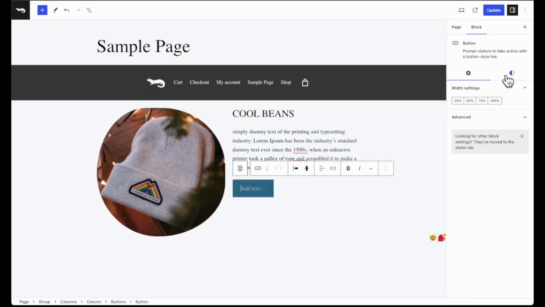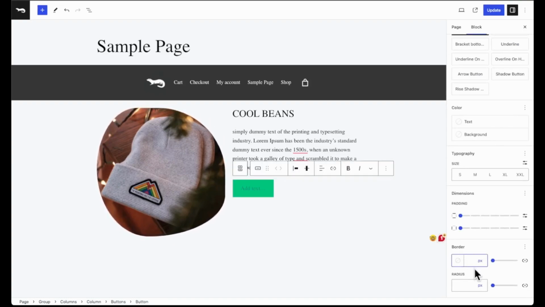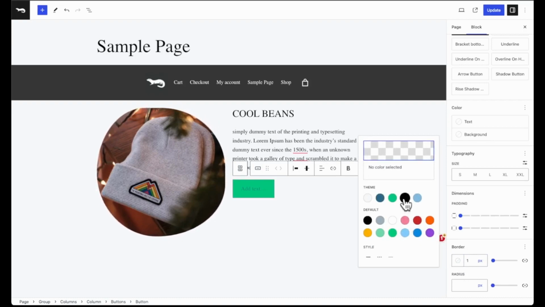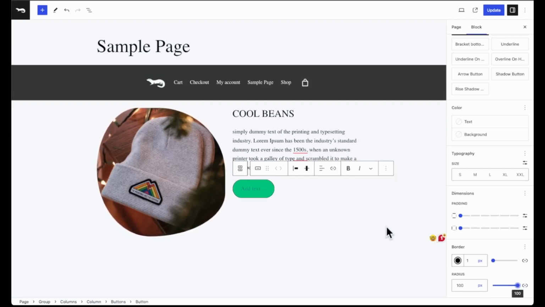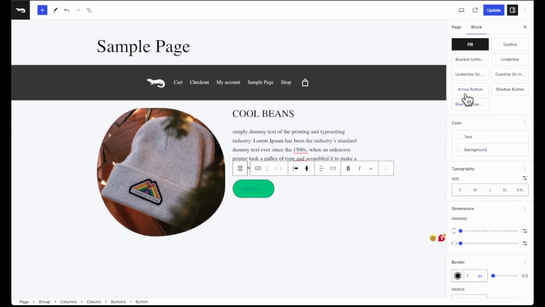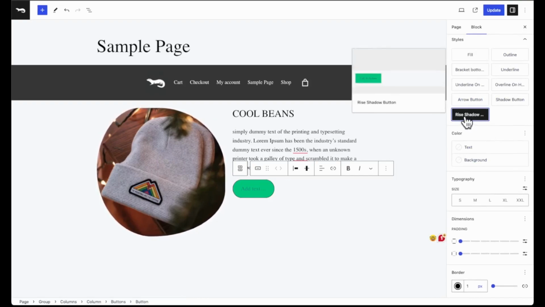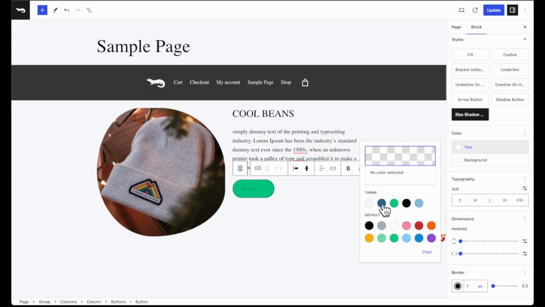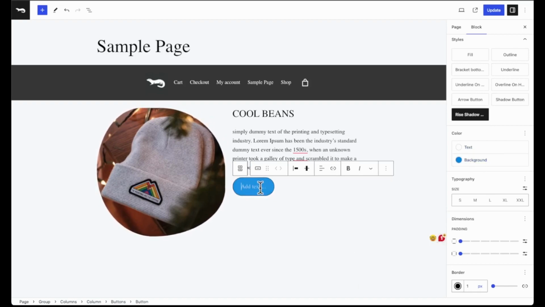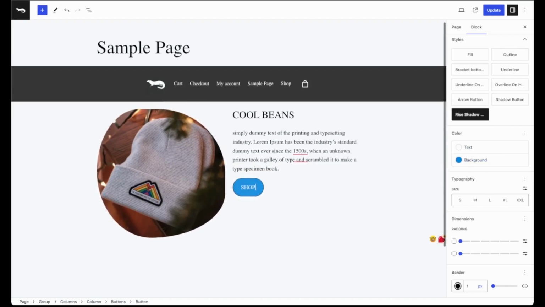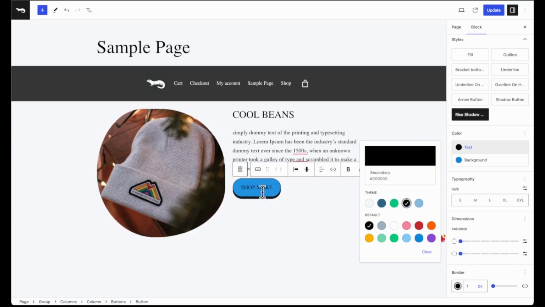Now this one we're going to style a little bit to give it that effect that we had before. We're going to give it a border 1, color black, solid line, max out the border radius, and we're going to hit, as you can see there's tons of different styles, but we had raised shadow, use white text, blue background, oh, I'm sorry, we had black text because that's where it gets the color of the shadow.